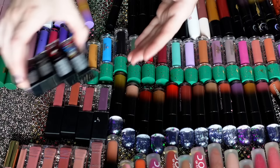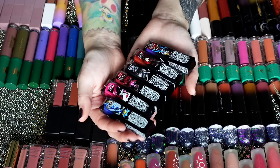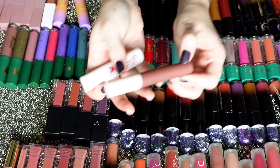I think same with these Game Beauty ones from the Persona Five Royal collection — I really enjoyed this collection, I literally started playing the game because of it. But these are just, I don't know. I think the formula is good, I just don't really think about using them. So I'd rather give them to a friend where they'll actually get used more often. I like the formula and I think they perform really nicely. I just don't want to keep things just for the sake of keeping them.